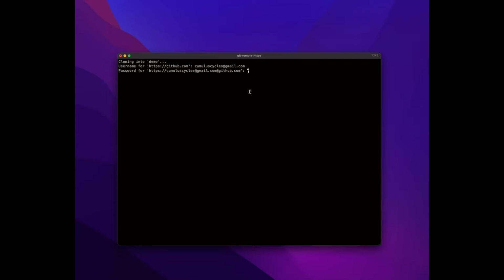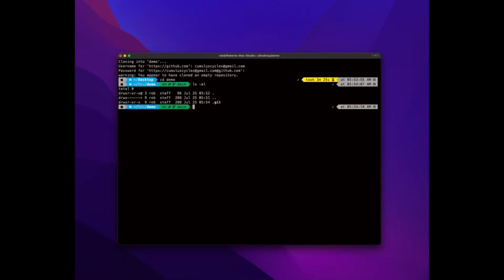This has cloned or copied the repository from GitHub to your local machine. Now change directory into that cloned repository folder and execute an ls -al command, and you should see a .git folder listed. This tells you that you are now in a folder which is under Git source control.